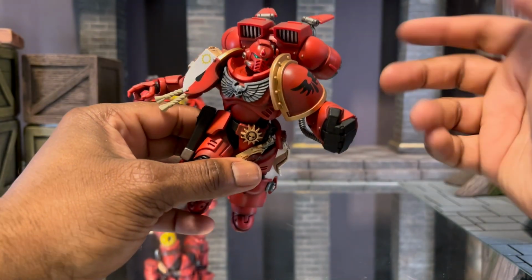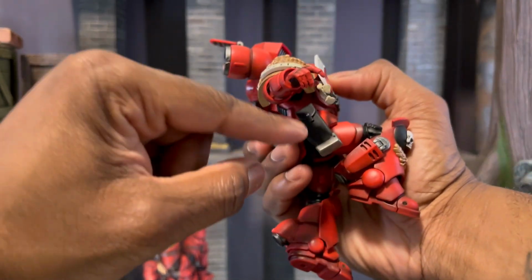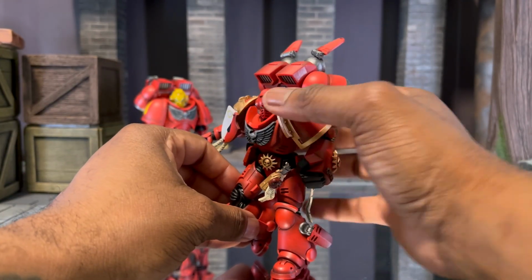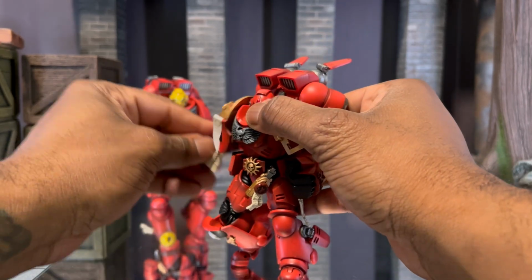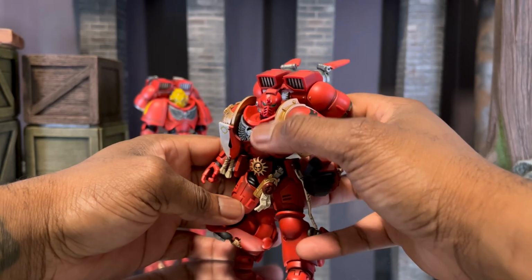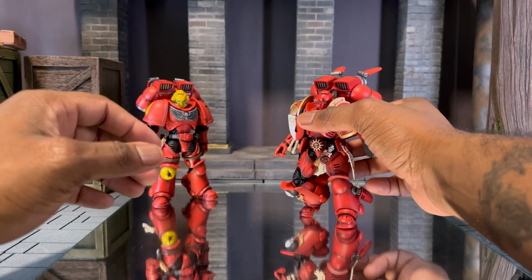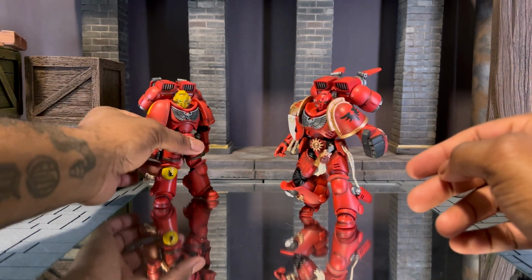I love Power Fist asymmetrical designs. I'm 100% here for it. Now, we have our sidearm here. It gives you the option to show it without the holster. But yeah, man, I really, really enjoy what's going on with the captain, which is why I got an extra one. But I'm definitely gonna get more Blood Angels. I do have a lot of Ultramarine ones too. So I'm hoping we get more jump pack compatible stuff, because I love these kinds of designs.